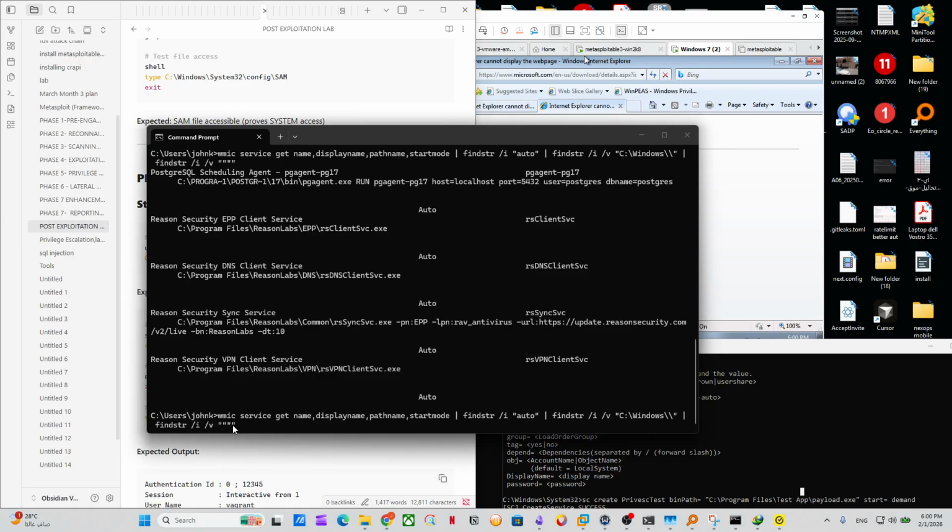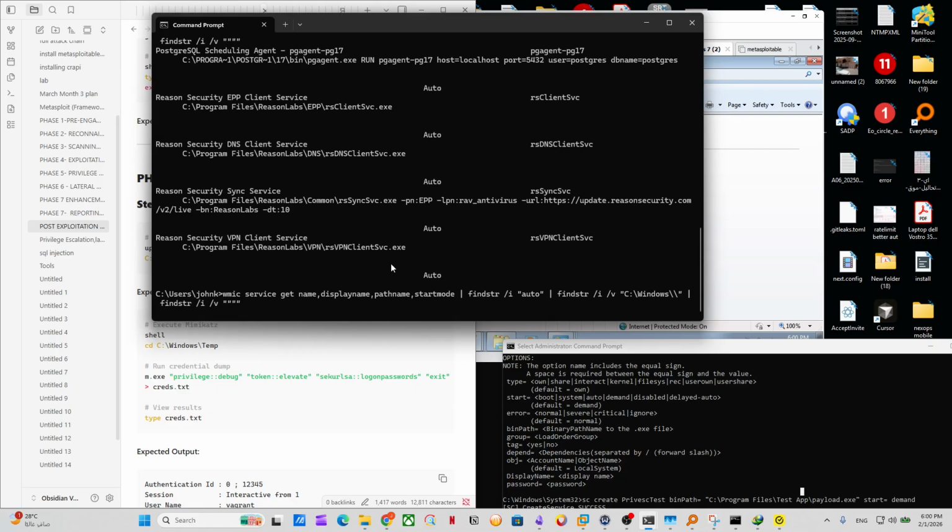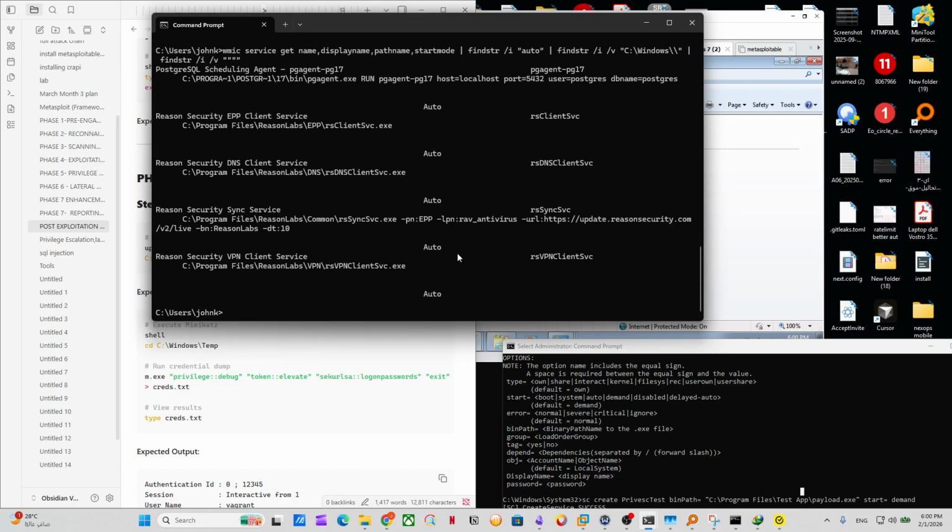You can use this command: wmic service get name,displayname,pathname,startmode | findstr /i auto. I'm just telling it to find me a list of paths that are unquoted and have spaces in them.